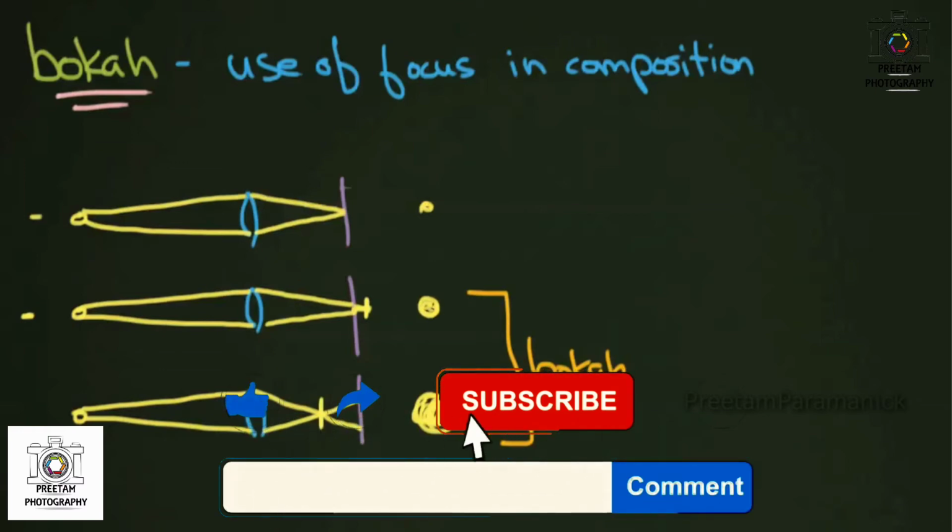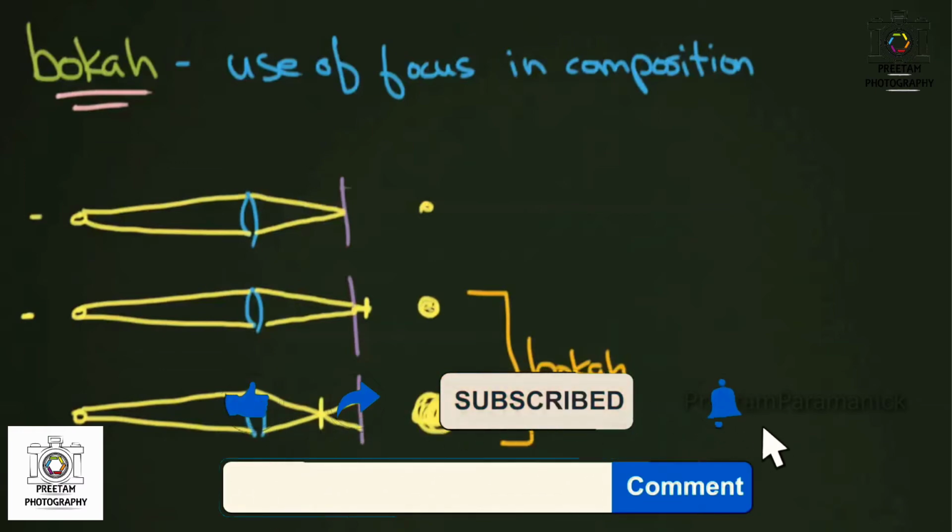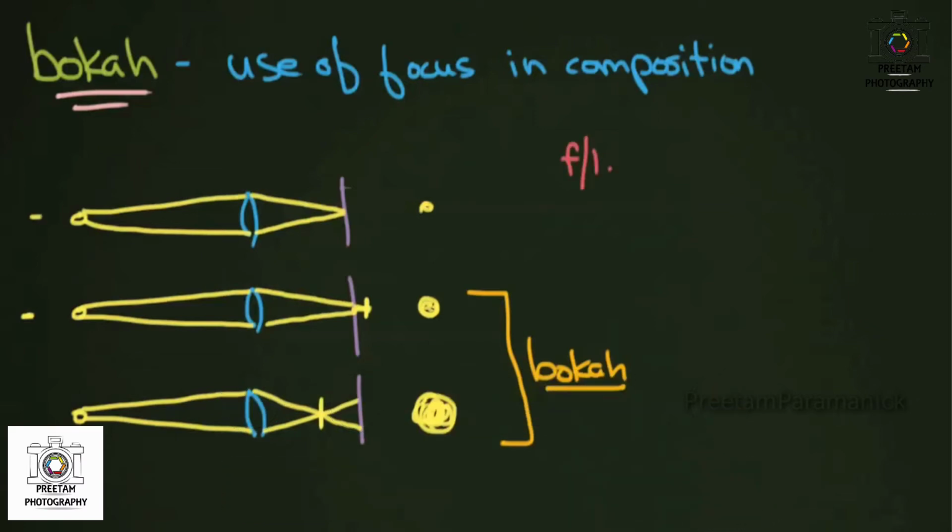Now a little bit of a note before we move forward in this lesson. This is really important that you guys understand this. To be able to really use bokeh effectively, you're going to need a lens that has a little bit bigger of an f-stop. So I would say f1.4 through maybe 5.6 is really going to be where you're going to be able to make images that make the most use of bokeh. You're also going to be noticing that a lot of the best images, or a lot of the most bokeh-y images, are going to be done in the macro range, and mostly that just has to do with the way that lenses work.